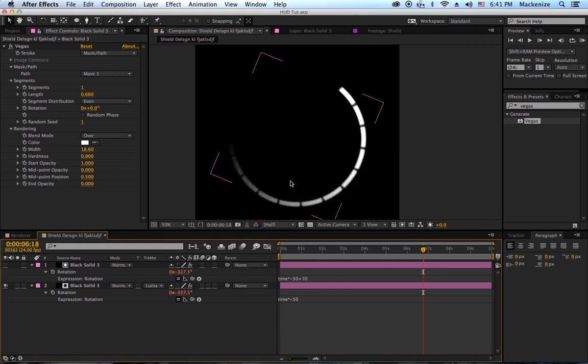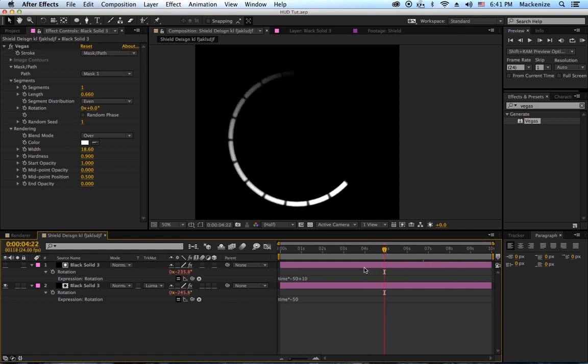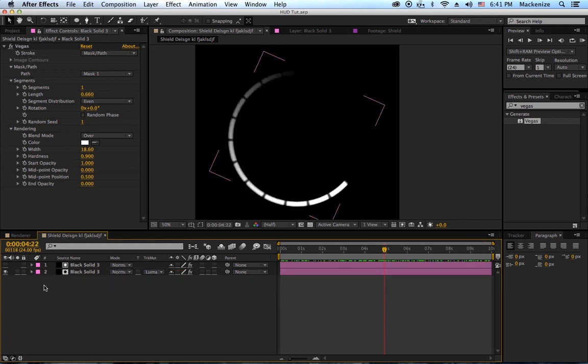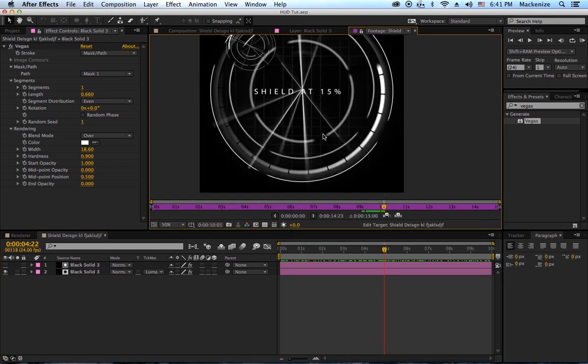And there's not really a clear way for me to demonstrate that here, but basically what it's doing is instead of starting the rotation at 0, it starts it at 10. And so by offsetting the two rotation values a little bit, that'll just get rid of that weird speck in the front. So now we have our loading symbol done, and let's go ahead and try to create some of these other elements pretty quickly so we don't waste too much time.